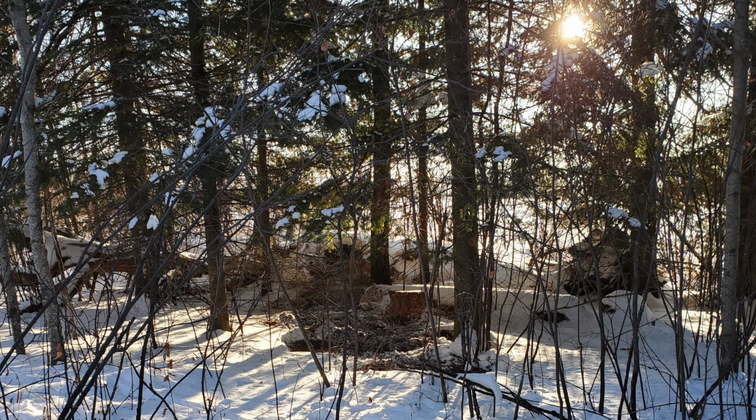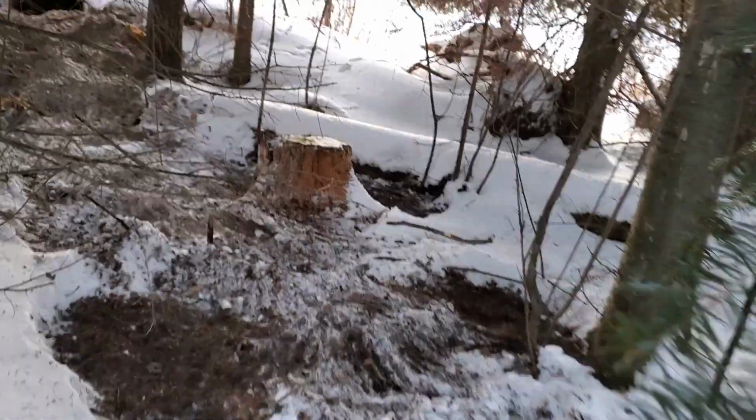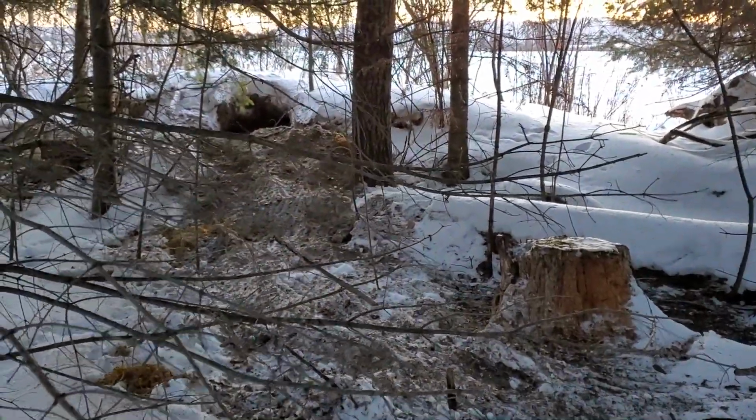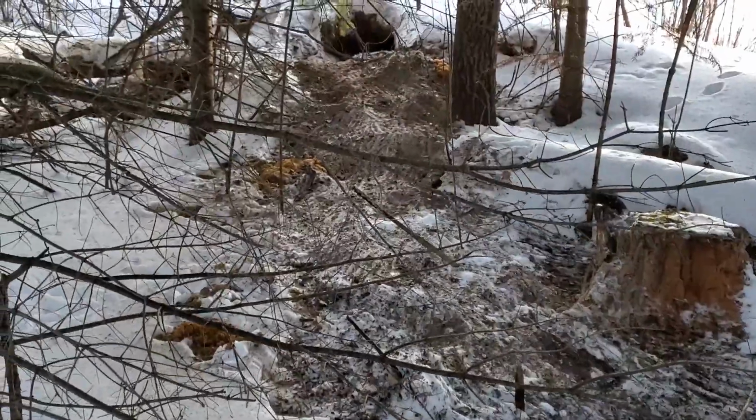Maybe we went about a quarter mile and ended up in some more mature timber right along the edge of another field. And we actually found the den in there. It looks like he'd excavated it into a sandbank. So you could see him sitting inside of there, just tucked in the hole. So I set up a couple trail cameras facing the den to see what we could capture.